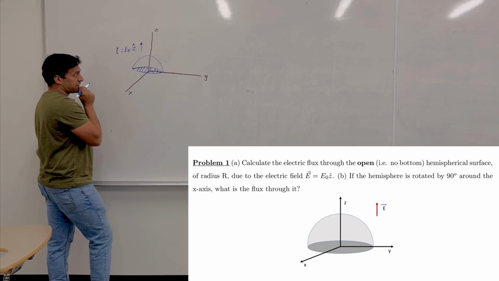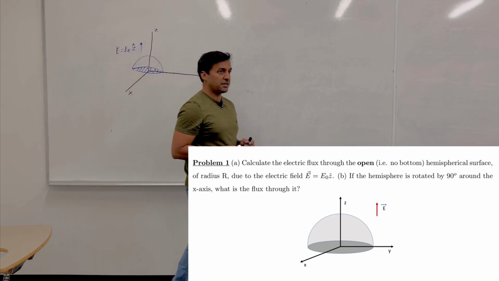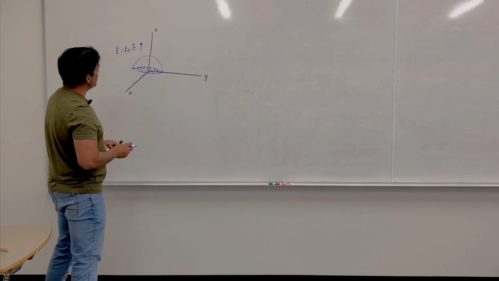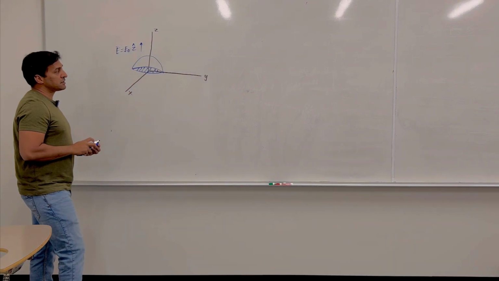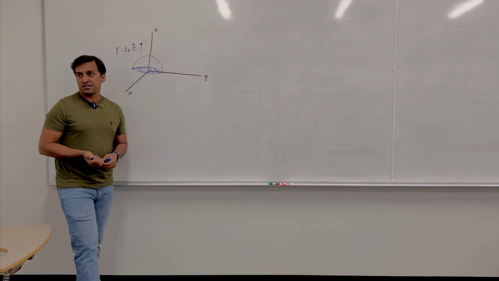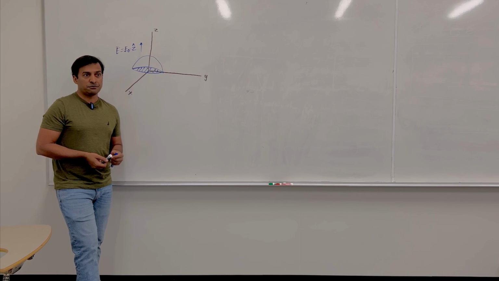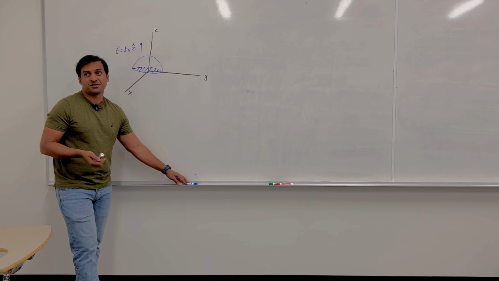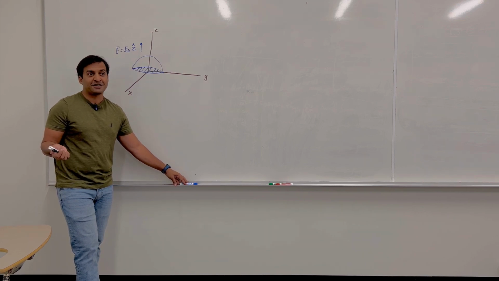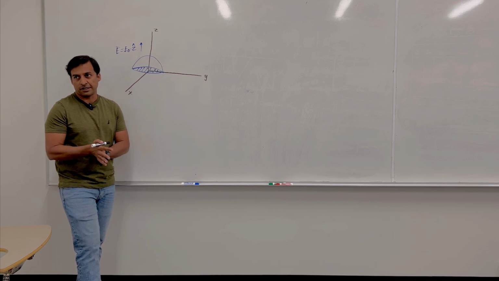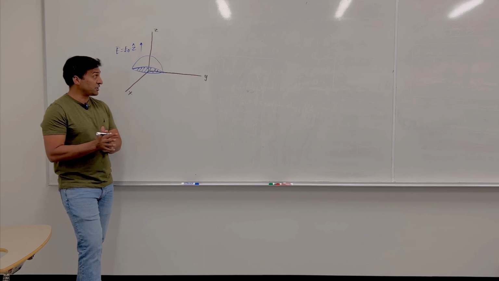And the question asks, what is the net flux through this hemisphere? Okay, so you have tried to solve it, so let me explain it, and then you can see how you thought about it. There are two ways actually. One is mathematical, one is more of an intuitive way. Mathematical ways are easier because you just get a mathematical answer, you won't have to think about it. But intuitive ways are better because sometimes they teach you how to think. I'm going to talk about both of them.